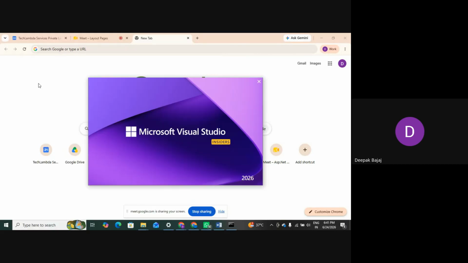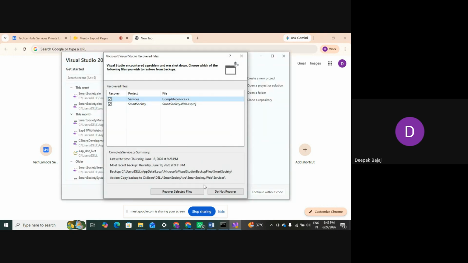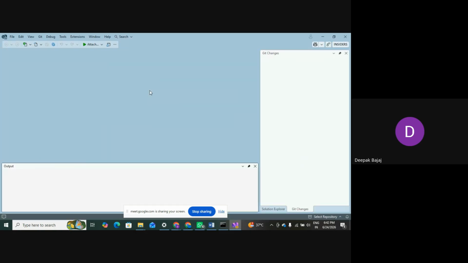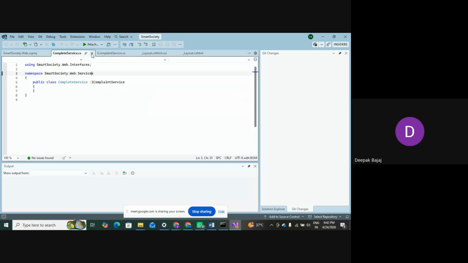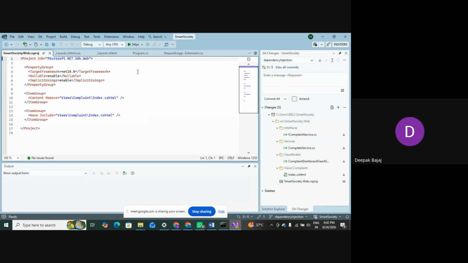Last class I promised whatever we are not able to complete, I will take that up in the next class. So first we will check how you can pass the string to this view through the controller, apart from a number, we'll learn that. And after that, we will focus on our today's topic, layout.